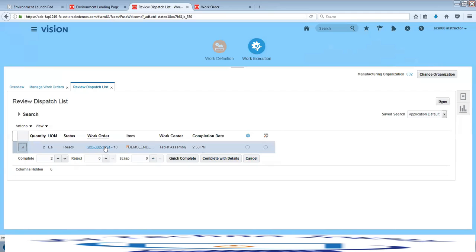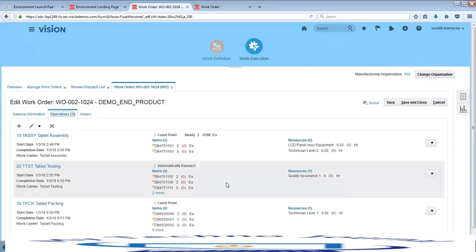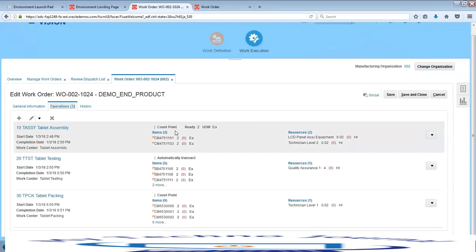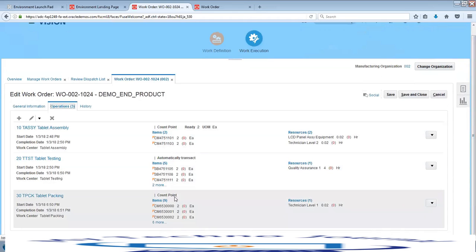Before going into that, let me show you one more thing about the count point and automate transact. If you see here, operation 10 is count point on. Operation 20 is not count point on. Operation 30 is count point on.